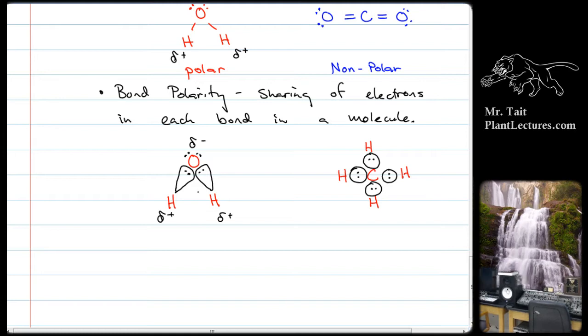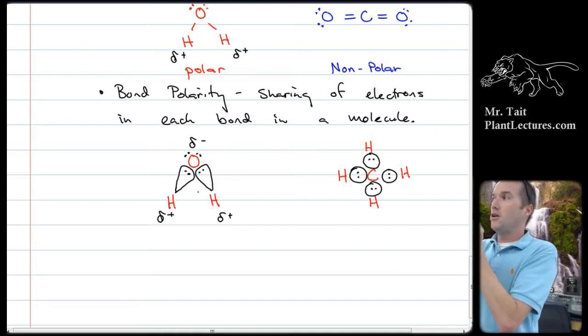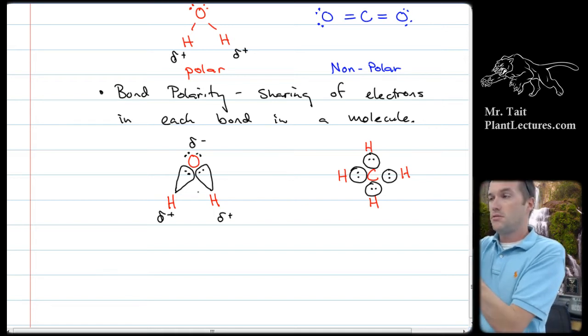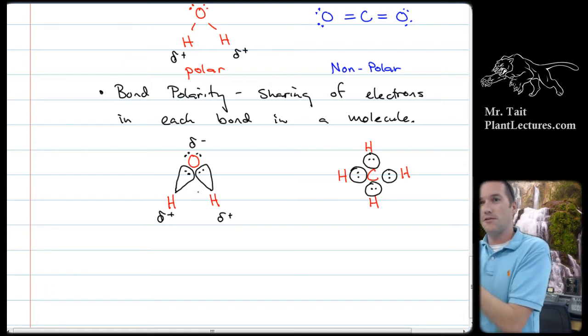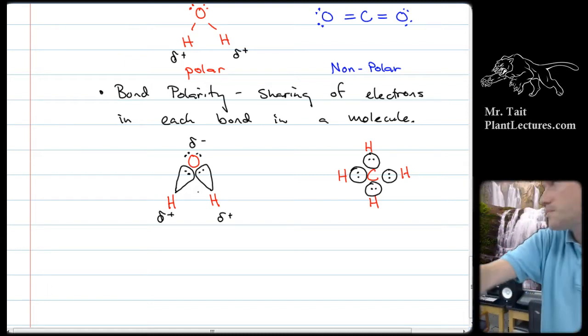So hydrogen bonding exists when you have a compound that has hydrogen in it, obviously, that also has nitrogen, chlorine, or oxygen. Or technically fluorine also, but we're not going to use any fluorine compounds in here.